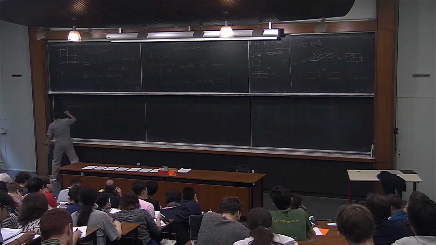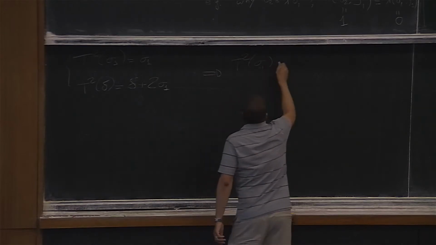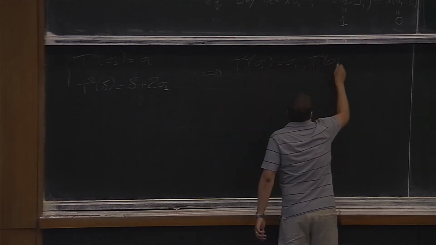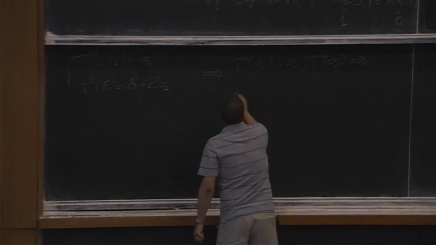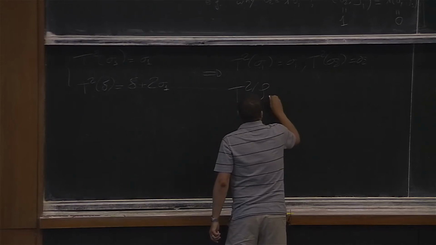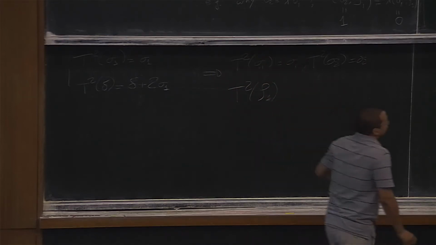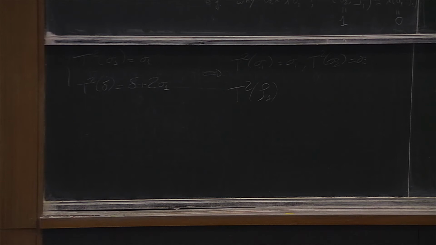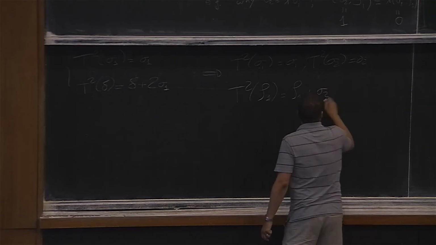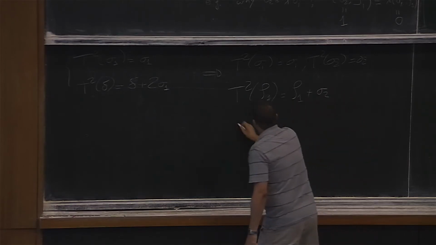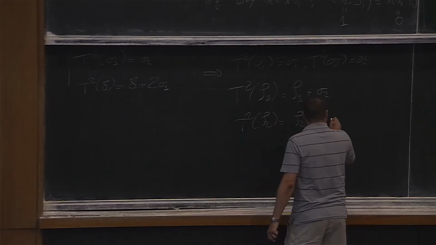So from this we can compute the formulas for T2. So this implies that T2 acts on sigma 1 by sigma 1, on sigma 2 by sigma 2. So this is normal because it's a parabolic matrix fixed in the horizontal direction. And on the vertical, what you do is sigma 1. So sigma 1 is this little cycle here, right? So you see that it crosses the cylinder just once. And so it gets to sigma 1 plus zeta 1 plus sigma 2. And T2 of sigma 2 is zeta 2 plus 2 sigma 1.